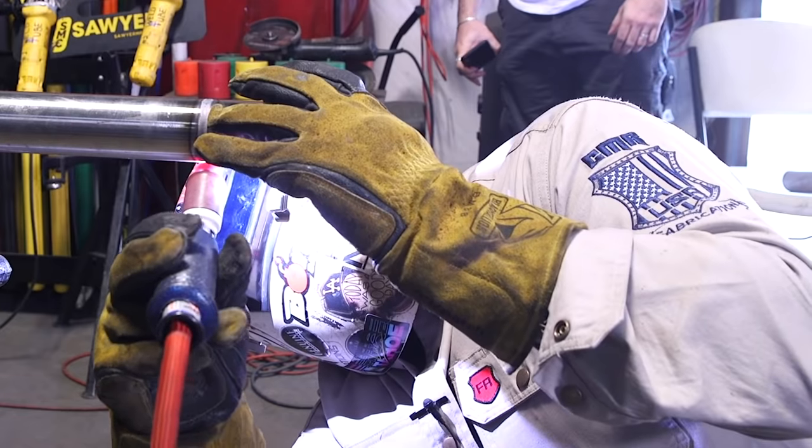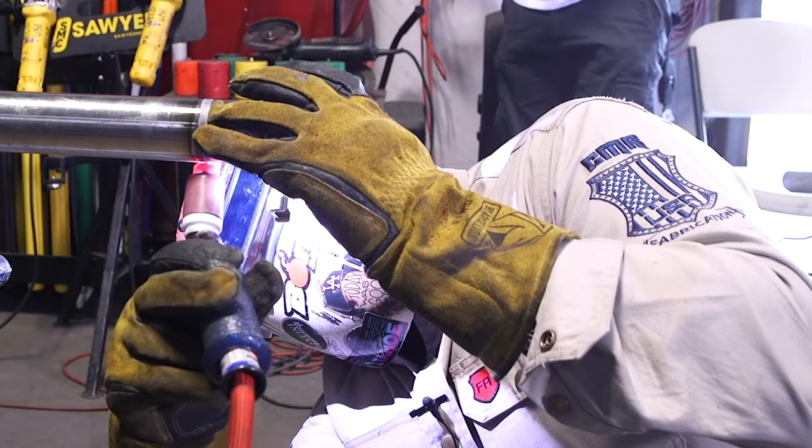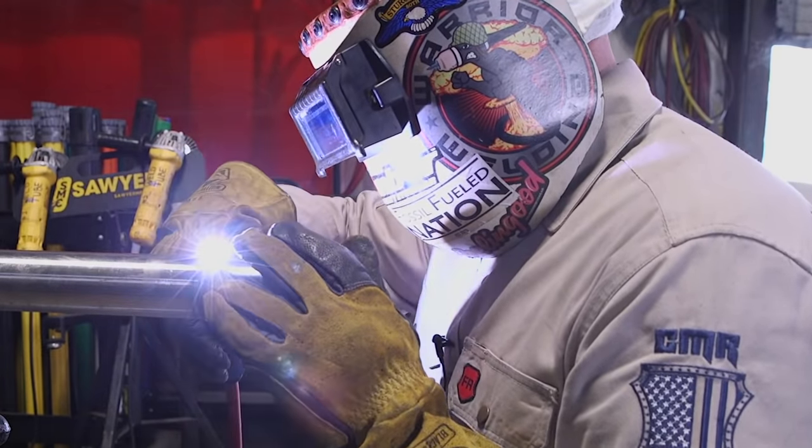Same thing over here on this side — it's going to light up nice and slow. Watch that puddle start to drop and keep an eye out for that devil's eye. Tiny little button spinning like crazy in there — you know you're getting a hundred percent root fusion. Take it easy, there's no need to rush. Stay calm, stay comfortable. Sometimes it's tough coming up from six to twelve in one shot — it takes a little bit of practice, but once you get the hang of it, it beats trying to prep a tie-in on this kind of stuff because there's really no room for error.